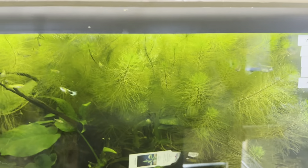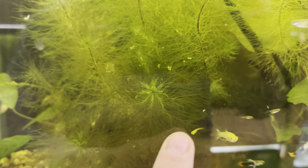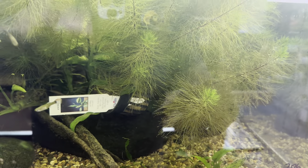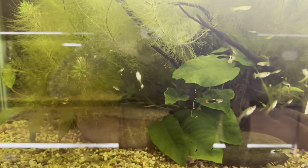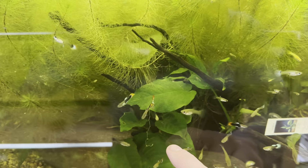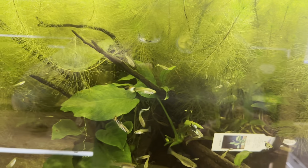Next up we have a bunch of Red Mario. Now if you add iron, the Mario will show more of the red — you can kind of see it down here a little bit, though I know it's hard to see the red going through the lens. Add iron and it'll come through. This tank is really really full. We also have Java Fern in here, Anubias Bartari, and then Anubias Frisuri which is back there.